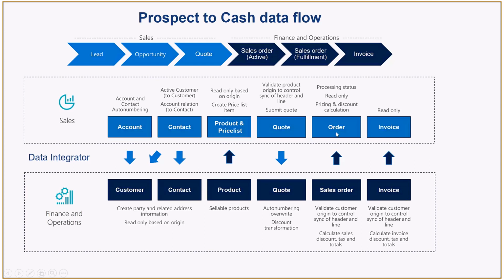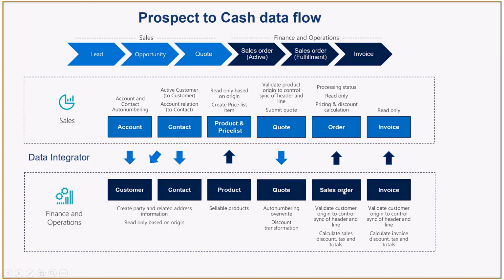Now on the sales side, when we get the sales order moved over to sales, we'll keep track of the processing status. This means that the sales rep in the sales system will know how far the sales order is in the process. He will know if it's confirmed, if we started shipping it, if it's completely shipped, if it's been invoiced, and so on. So we'll keep track of that in the sales system as well. Also, we will make the order read-only, as we don't want the sales rep to modify anything here, because it would not flow back to finance and operations.